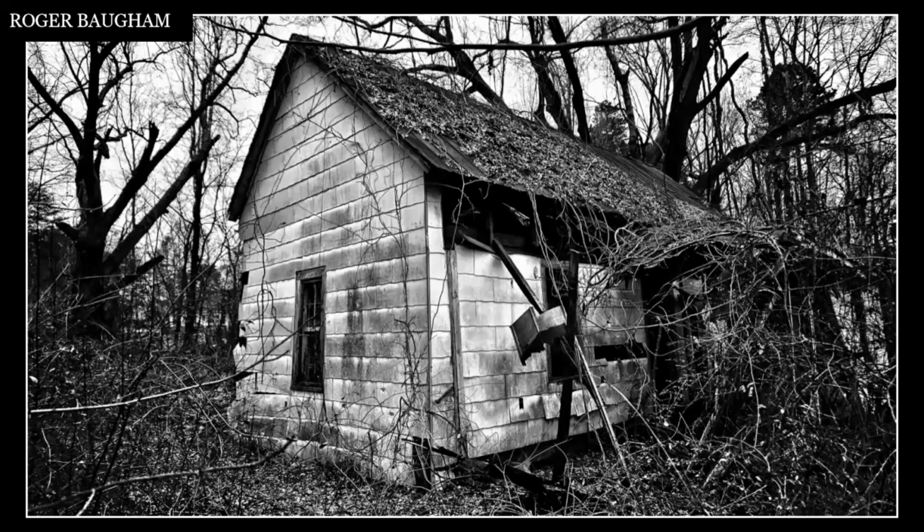So, and of course, the spooky old house, you know, I'll tell you what, I like shooting these weird perspective shots. And this was shot with an 18 to 55, I believe, on my Canon. I just got down kind of midway, shot up, and got the perspective.